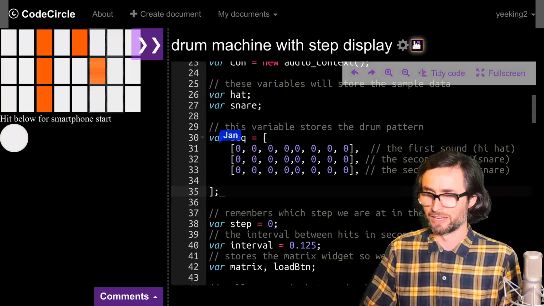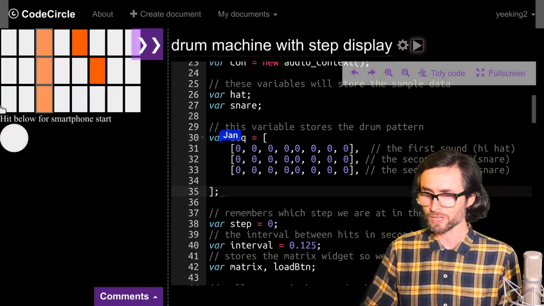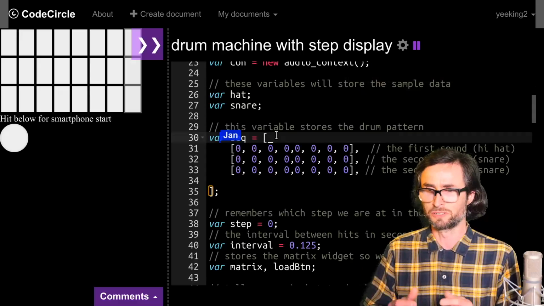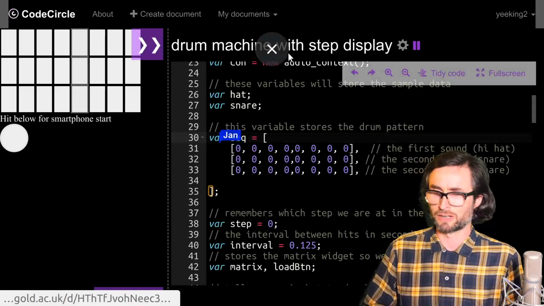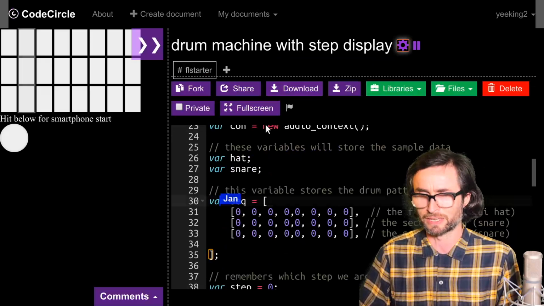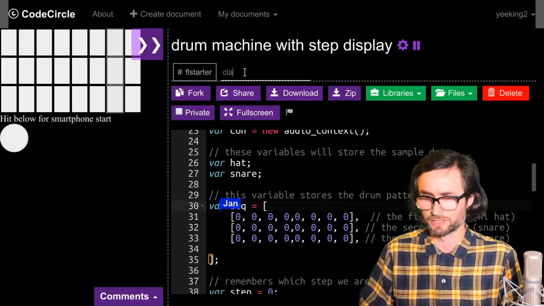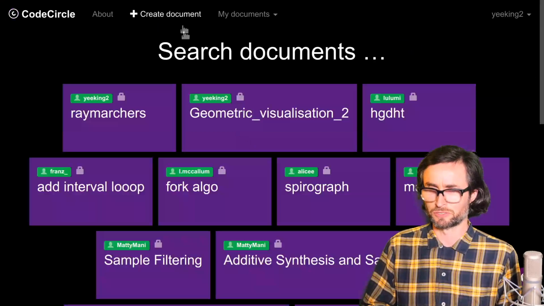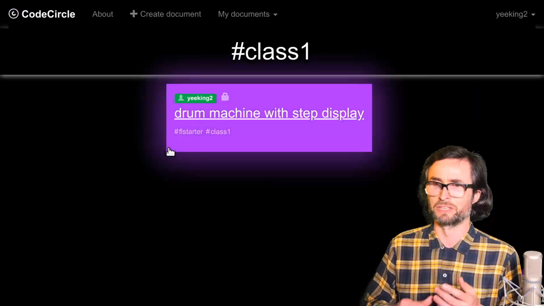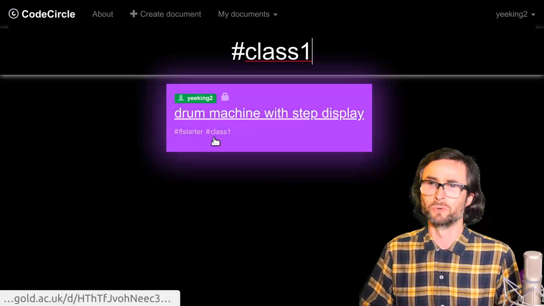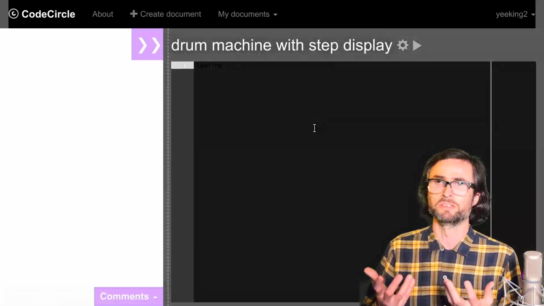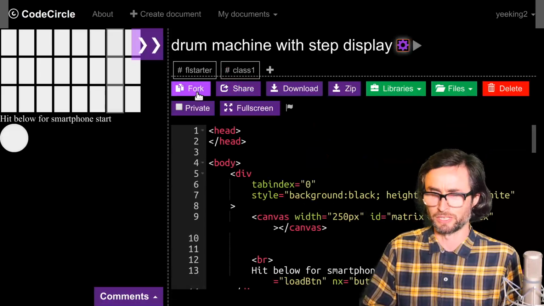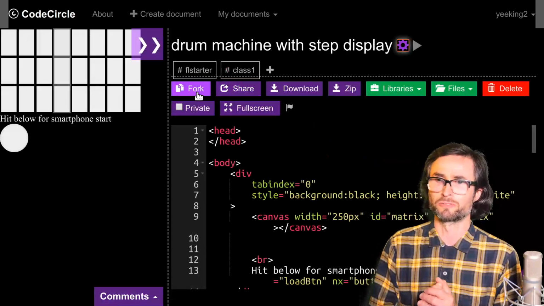It's a very rapid application development environment. And also, it's very quick to share things with students. If your students are in a class, you can just quickly say, okay, right, I'm going to tag this one. So we add a tag, call it class 1, for example. Then all the students who are in Codecircle can just quickly go to class 1, and straight away they can pull up your example, and they can then make their own copies of that. They can pull down your example and do this thing called forking, and that allows them to create their own copy of your program and work on that.